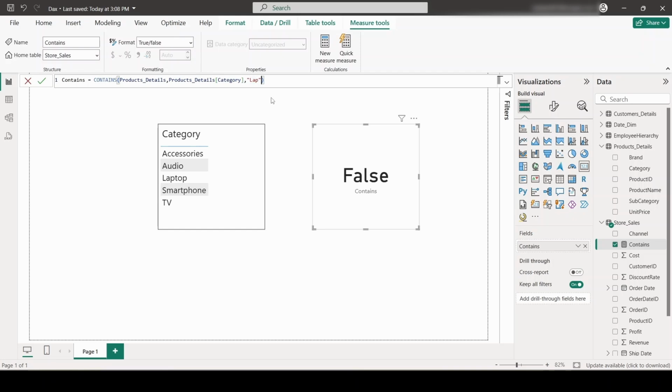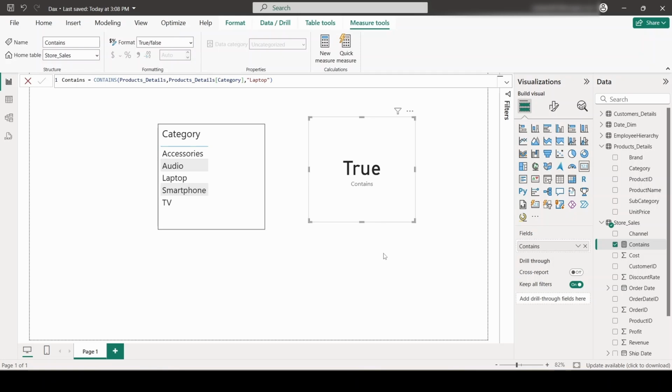Let me rewrite this to laptop. And now the CONTAINS measure gives me true, since it can search for my laptop text properly in the column. This is how the CONTAINS function works inside Power BI.